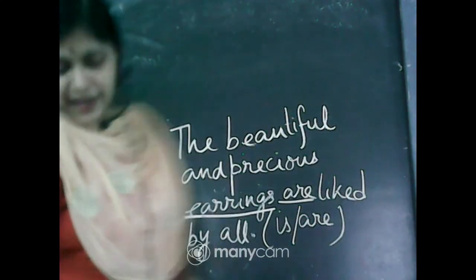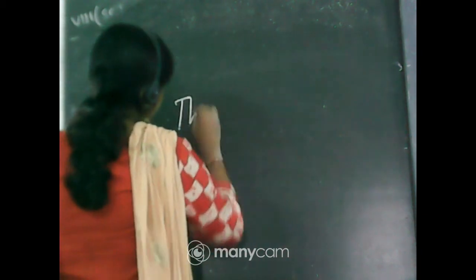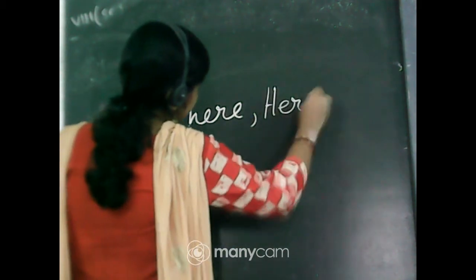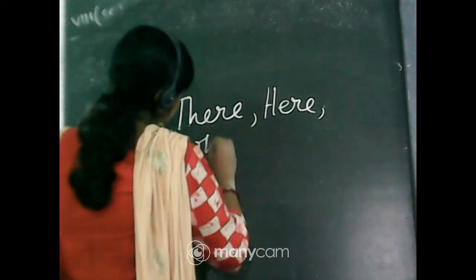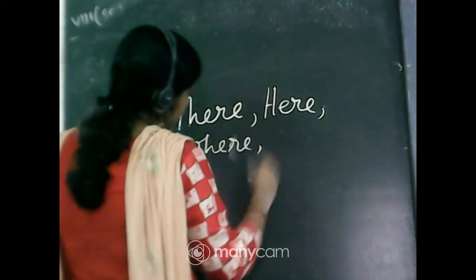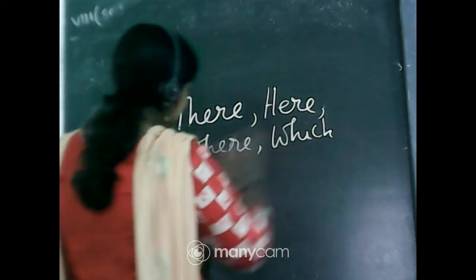Let me see how much we can solve with this knowledge, because subject verb agreement is something we have been learning for a very long time, so most of the things I think you can do. One more thing before I start the exercises. Words like there, here, where, which, this kind of words.